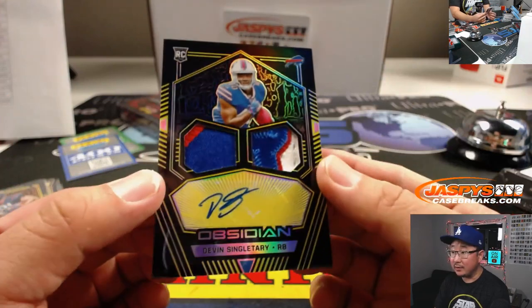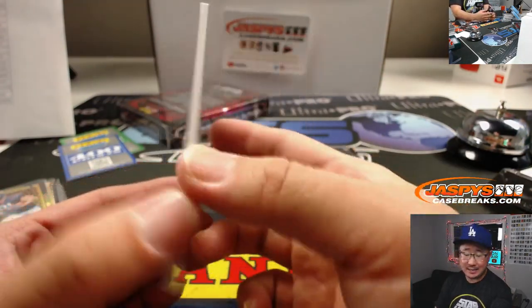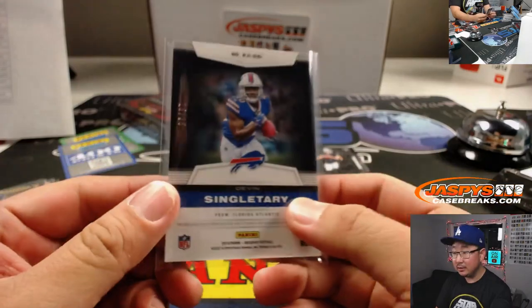Devin Singletary, great color in there. Dual relic and autograph, 19 out of 25. Buffalo! Scott V with the Bills. There you go, Scott. There you go. On the board.